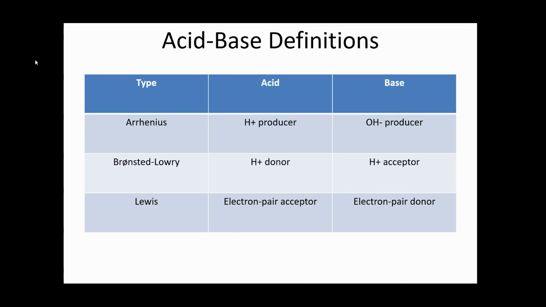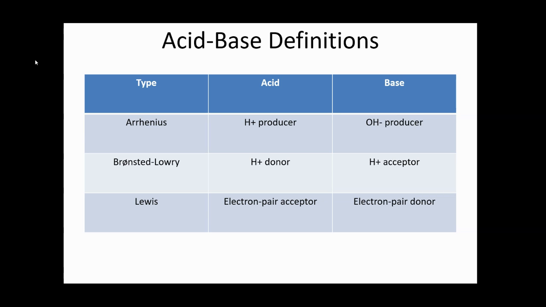So for Arrhenius, all you really need to know is if it has an H to start with, it's usually an acid, right? HCl, etc. H2SO4, right? If it has an OH at the end of it, okay, now this OH is going to run into problems when we get into organics, but right now, if it has a polyatomic OH at the end of it, it is a base. So an acid, according to Arrhenius, has an H plus, and a base would have an OH.